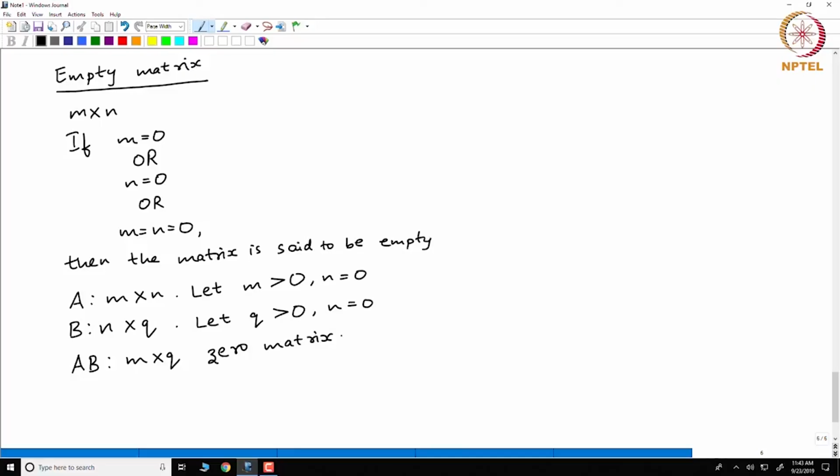So that's the definition. If I have two empty matrices but whose product is not empty, then by definition its product is 0. This is just a definition. Take it as a definition. One need not even be bothered why we are doing it like that. Doing this definition will help us in all the future analysis.